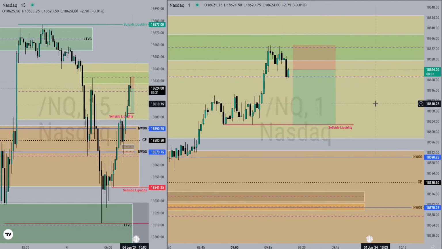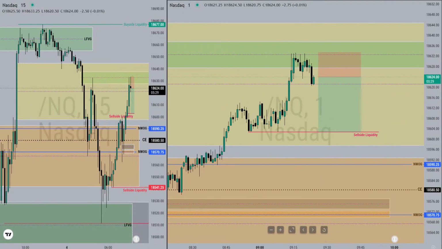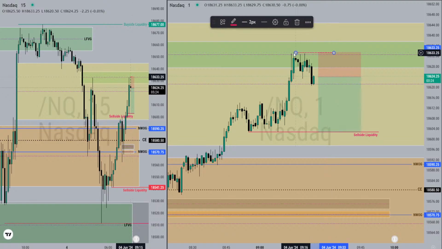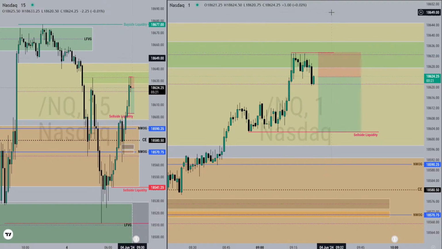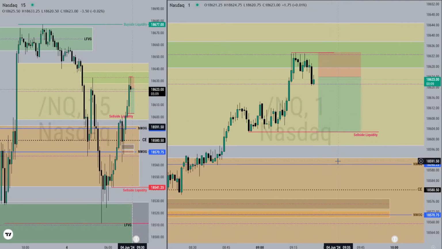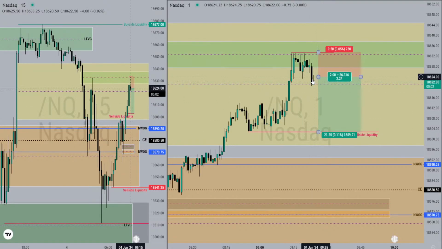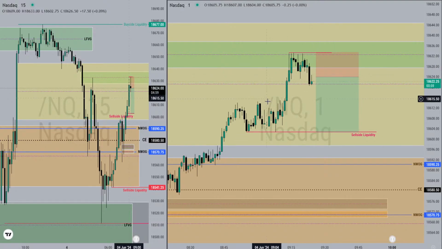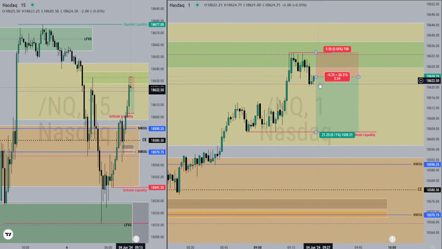Is that entry valid? No, it's not valid. Why is it not valid? What do you see over there? What's that? Relatively equal highs. So the market left those relatively equal highs. If the market really would love to go lower, why did it leave them that way? It should take that out, then it could fall for this sell side liquidity. It didn't do that. So even if the market falls, you should not take an entry in this type of situation. In this type of situation, you will just let it go. This setup, you will let it go.